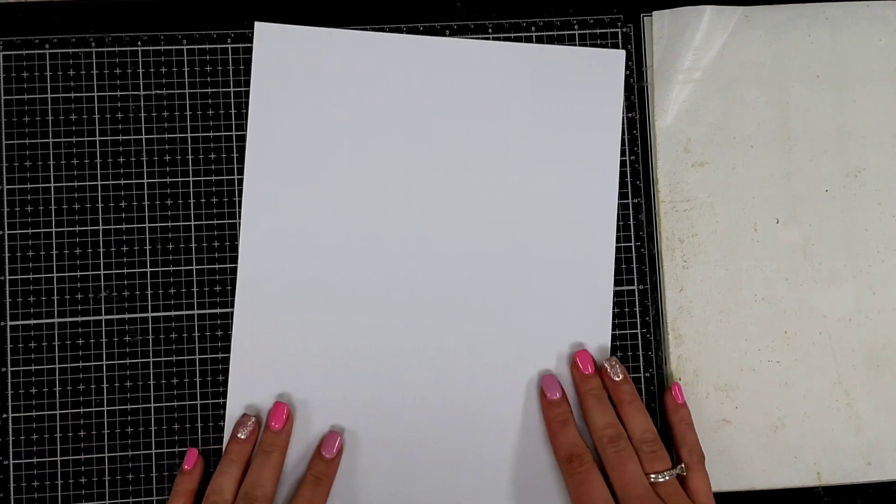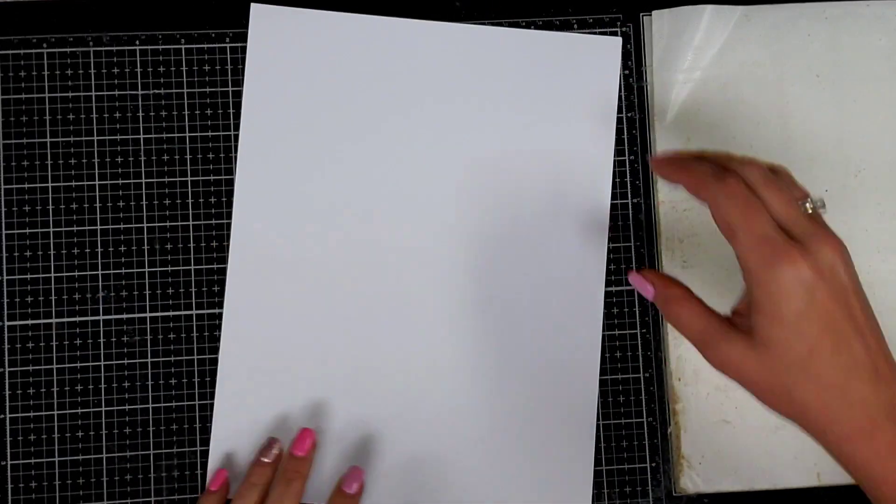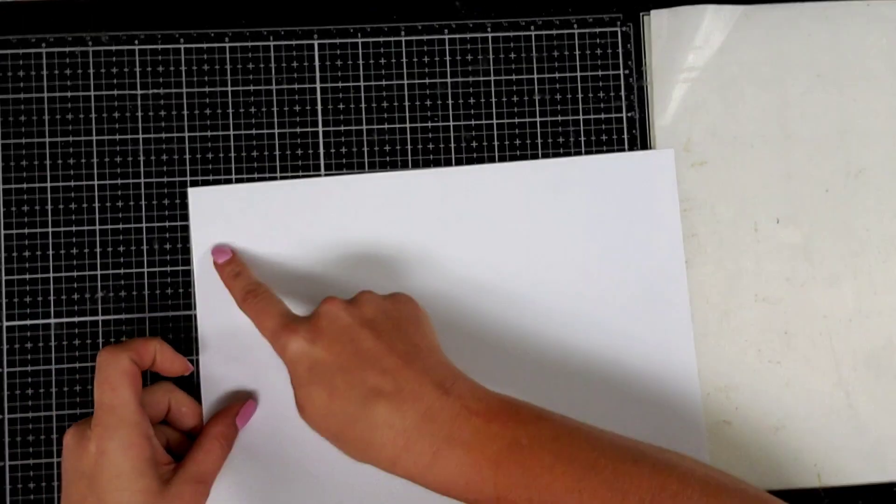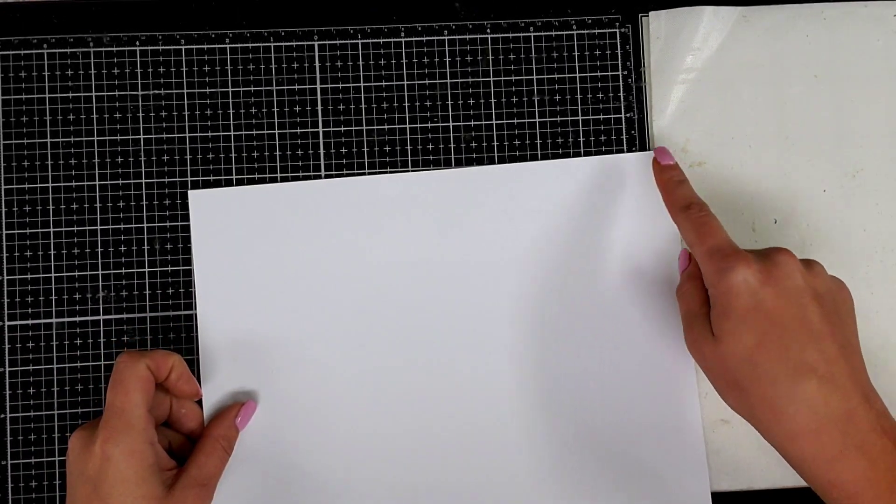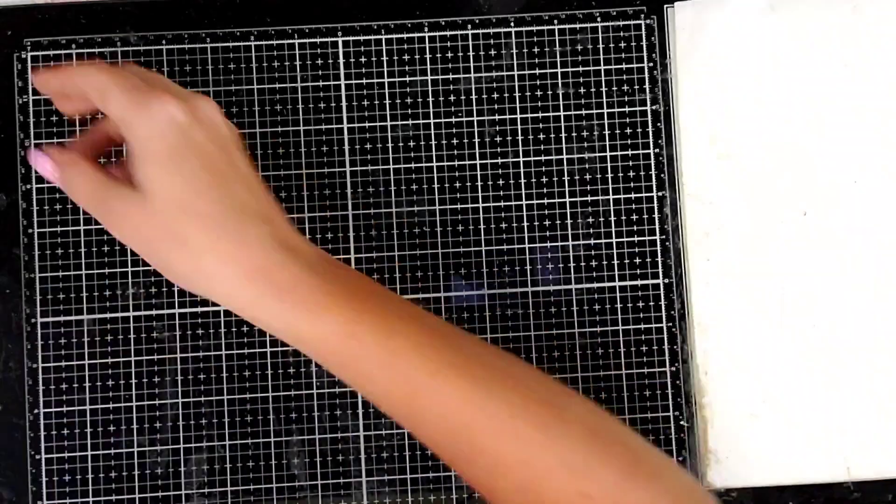To start with, this is just printer paper. Every time I put white on there it goes dark - watch: light, dark. I don't know why it's doing that. But anyways, you're going to keep the length of it long ways, but you're going to cut it to six inches down. You're going to cut two pieces of paper that way.